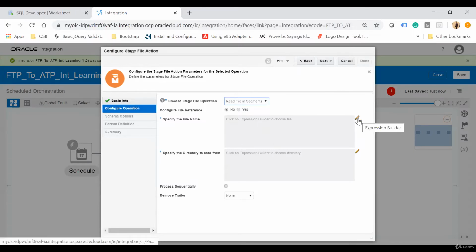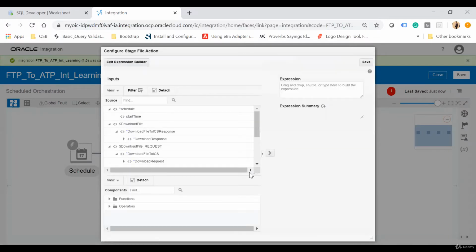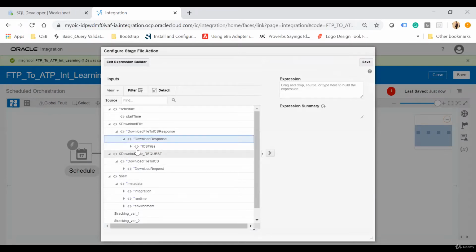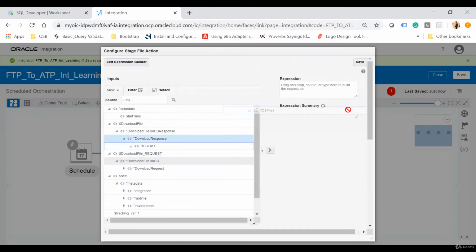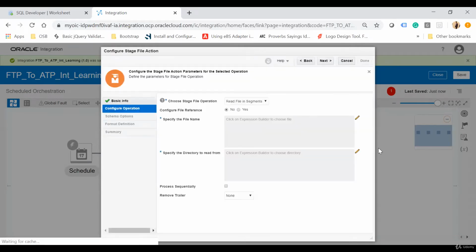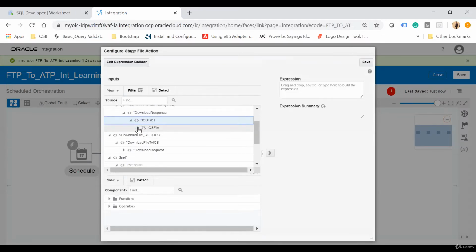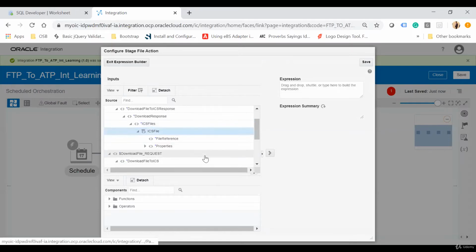Okay, just click on this edit expression. If you click on this, here you will notice there's a response as well, download file response, and then ICS file. Sorry, you have to exit it. Download file, ICS file, load more, then ICS file, load more.